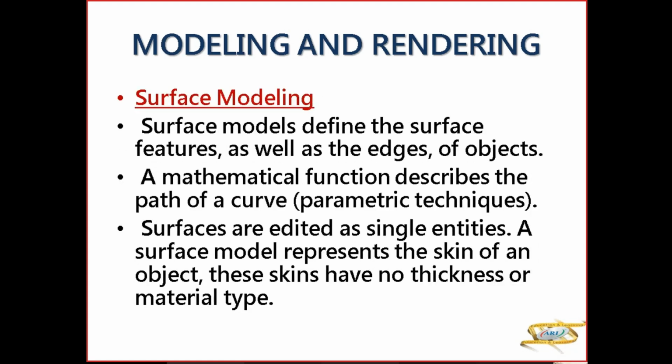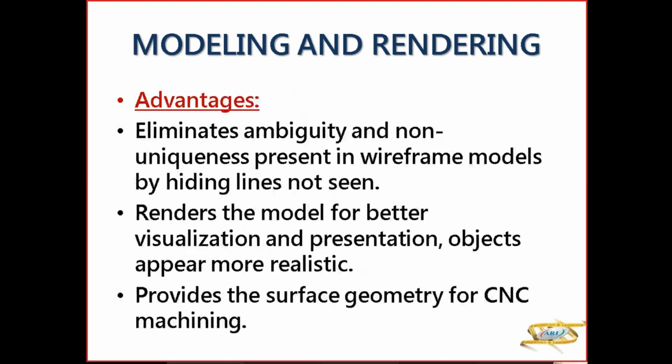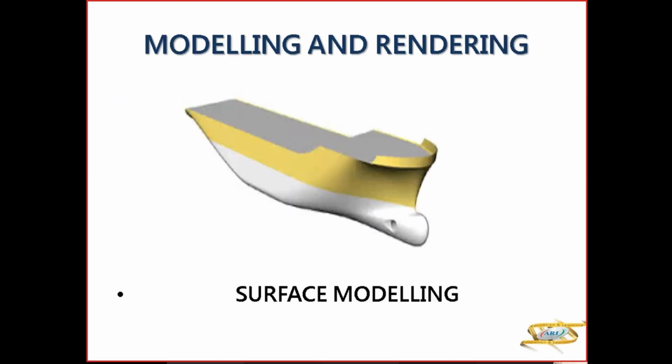Now we come to the surface model. I'll show you the surface model here. This is a surface model. You can't see any hidden lines here, so they are all removed. You can just see the plane surface, but you can't get the depth of the surface. That is why you have a better model, which is solid modeling. This is surface modeling.